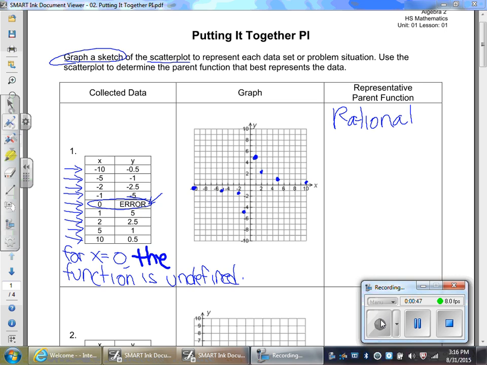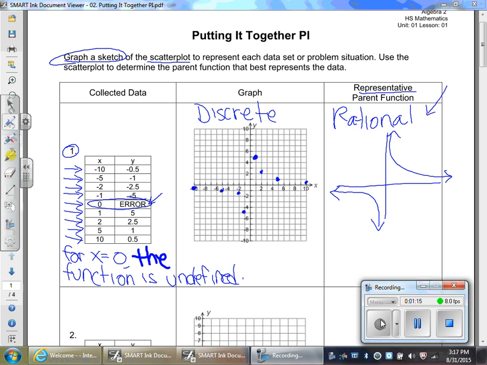Okay, so that was our answer, the picture of a graph, and this is a rational function, and the representative parent function is going to be the rational function, which we know looks like that. However, for our particular problem, problem number 1, this is the example of a discrete function. And the parent function is, if it's not discrete, it will be what? You guys remember? Starts with a C. Continuous. Thank you. It doesn't matter that one is discrete, one is continuous, because we're just talking about representations of the parent function.